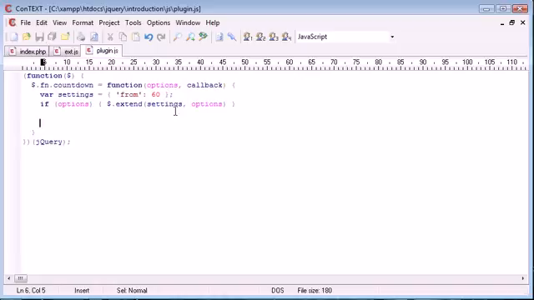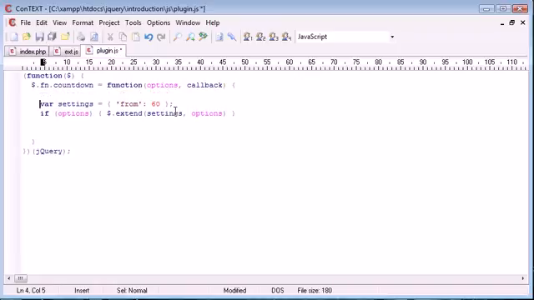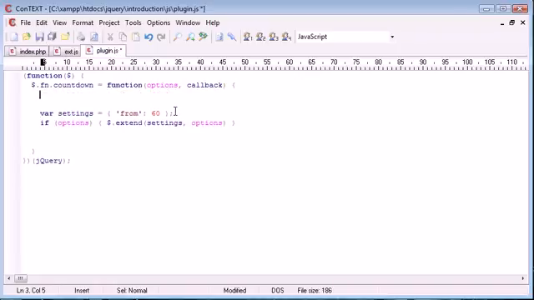Okay, so let's create the actual functionality of the countdown, and then we'll provide the callback function a bit later on. So the first thing I want to do is, up here, because we're using this selector inside of a function in a minute, create a this_selected variable, and that's just going to equal this.